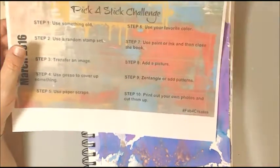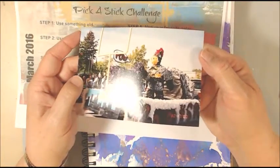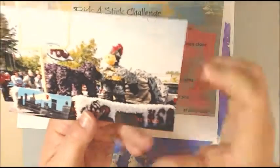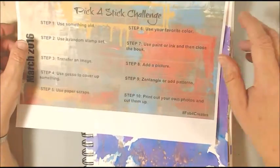So I dug through some old pictures. This is actually from a homecoming parade where my kids were in high school. This is from 2003. I don't know if you can see that on there. And I have plans for this, obviously.